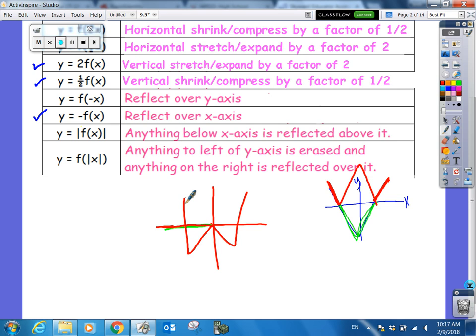And again, the reason, let's think about that. If I have x equals, let's say this is x equals 2. The result is -3. If I say x equals -2, the absolute value of -2 is 2, so the same thing is going to happen every time. You want to say anything in quadrants 2 and 3 is erased, and quadrants 1 and 4 are reflected over. Another way to say that: you like to use quadrants, or you like to use left and right of the y-axis. Okay, so those are those two things.